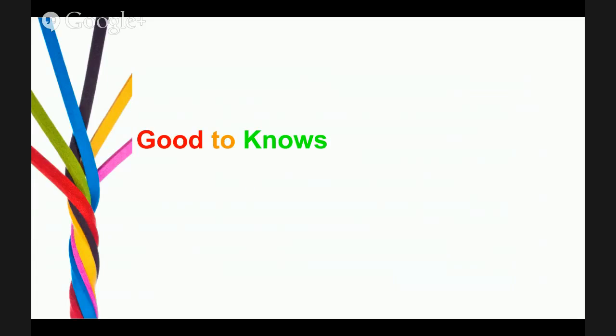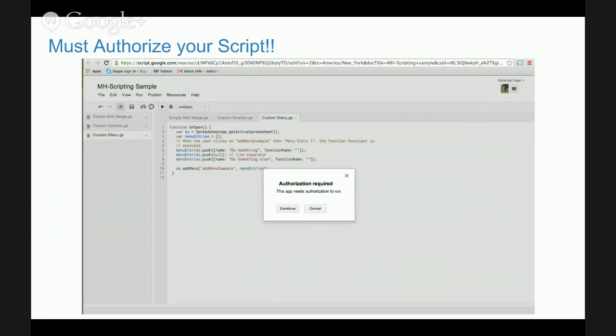Now, I promised that I will give you some tips, so let's get to some of those. When you create a script, you must authorize the script to run. Why? Because let's say I create a script and I share it with you and I say, hey, John, this is great. Go use this script in your environment. And you ask me, well, Mahshad, what does this script do? Oh, nothing. It'll just create a spreadsheet of all of your data for you from your drive. Well, one way is to look at the code. The other way is just to trust me.